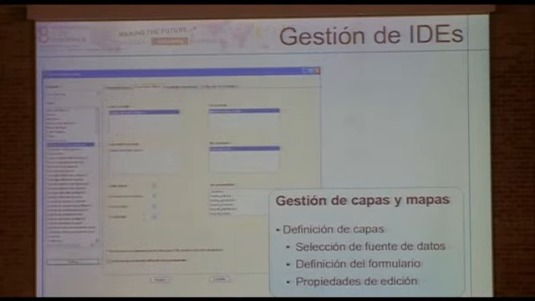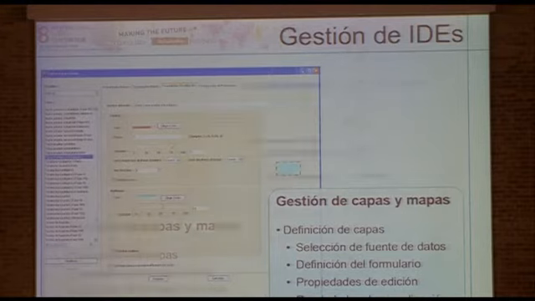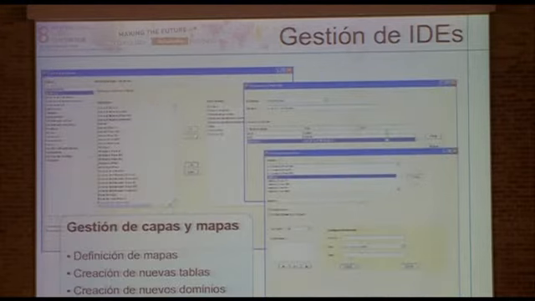The properties for edition, that is to say, if we can edit those elements and how we can edit them, the visualization properties, the view property, what is the look that we are going to give to that report, and which report will be edited, and what will be its aspect. We are also defining maps, not only layers, so we will also define the maps with a combination of layers that I've just defined.